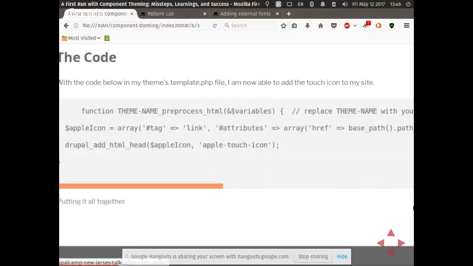So this is a code widget that sits on my site, and sorry, code component. This is on my site. You can ignore the part where it says the code and put the code below in my themes. That's just part of the screenshot. That's just the regular text. It's part of the content of that blog post. But the code widget by itself is this little gray box, and then the description there at the bottom. There's a little bit of styling that's off, and that's because of the resolution, and that's okay. All right. So that's the extent of this widget.